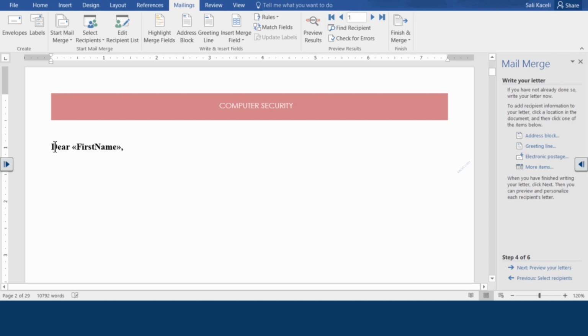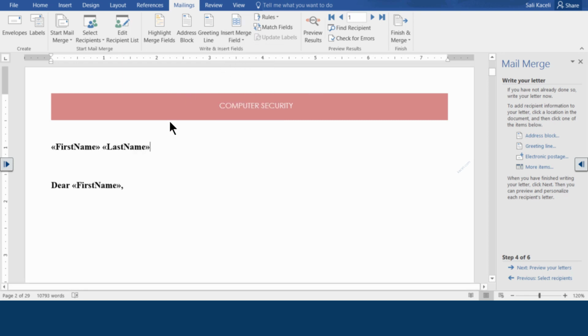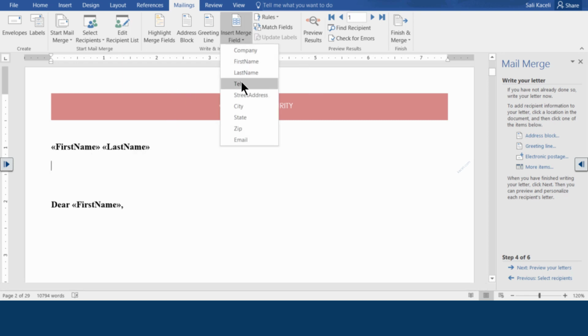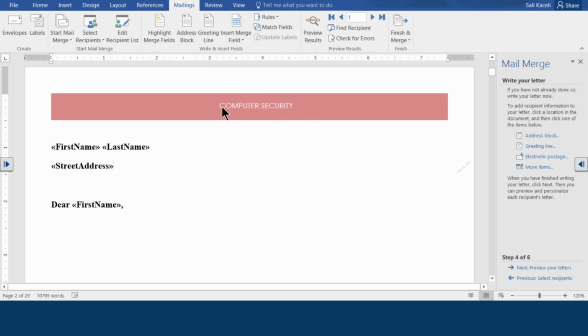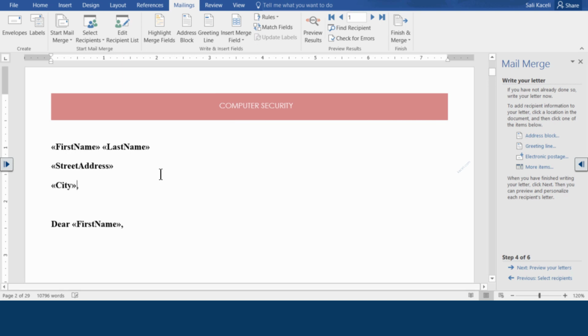Now, the other thing you could do is, in here you could put their address so that it will be part of the envelope. So we click here under Insert Field, first name, space, last name, and then Insert Field, street address, city, comma, state, and the zip. Now, those look coded, but the computer is going to pull them one by one and match them with the Excel spreadsheet, so don't panic on that.